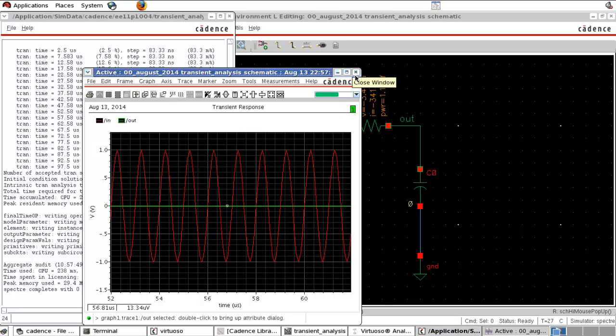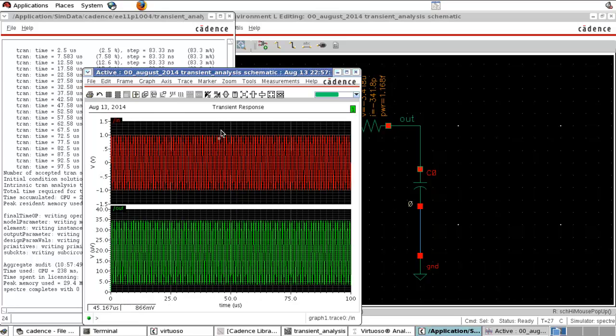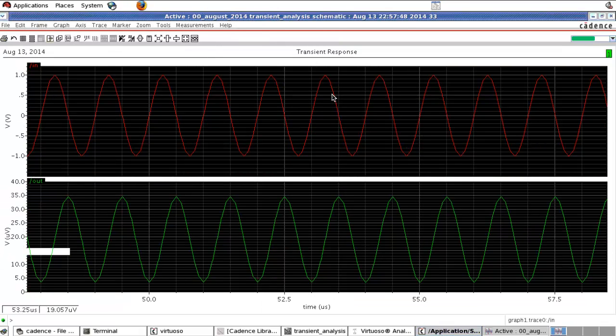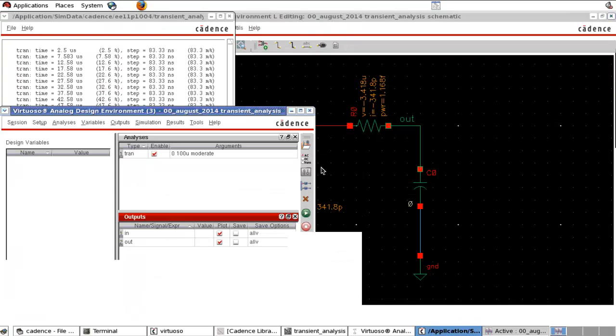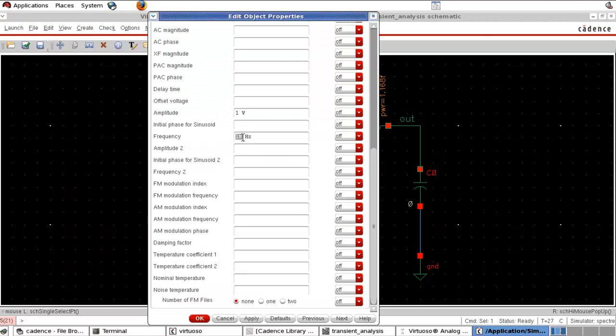So if you want to get some output, you can see how much is the amplitude. If you zoom, I separated the window and I zoomed it. Now you can see the input amplitude is 1 volt and the output amplitude is very less. It is in microvolt only. It is because of your higher frequency. If you decrease the frequency, instead of 1 megahertz, suppose I used 1 kilohertz.